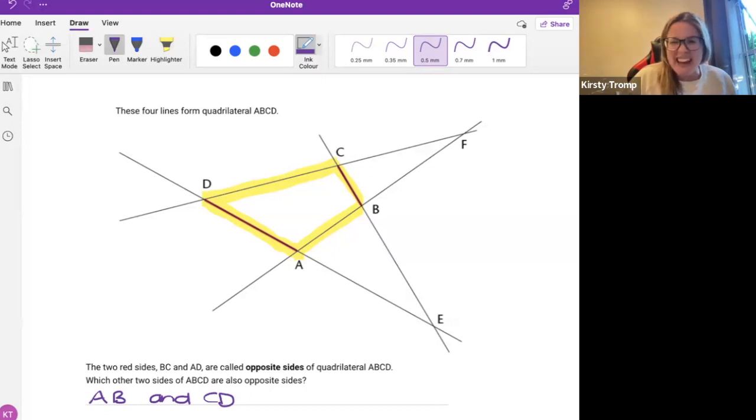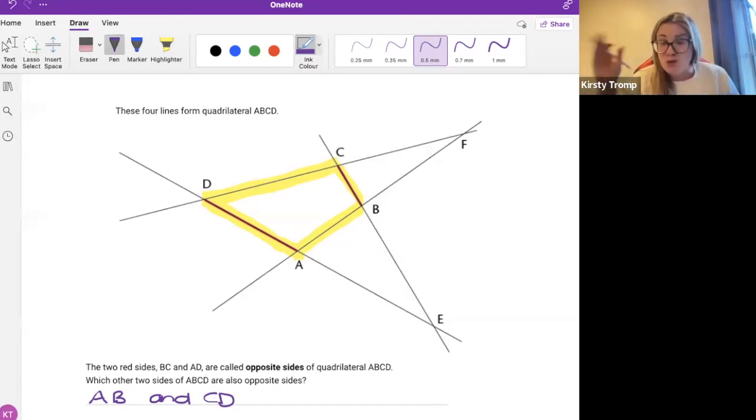Can we just guess that they're equal to each other? Can we just assume? Are we allowed to do that in maths? Never, never, never. Do you agree, Mulalo? All right. So guys, Mulalo is perfectly right. We are never just allowed to assume. We can't ever just guess that the two sides are going to be equal to each other. Yes, they are opposite to each other, but we can't just guess that they're equal to each other.